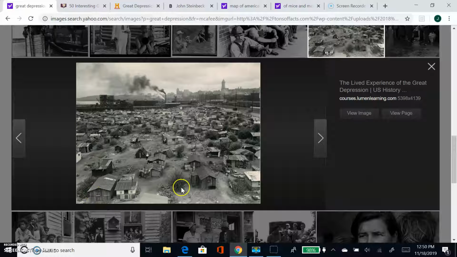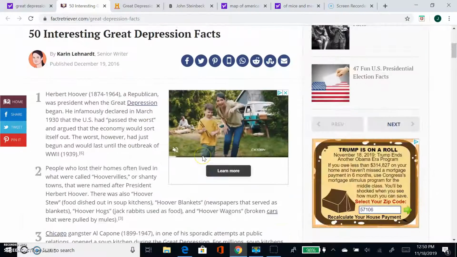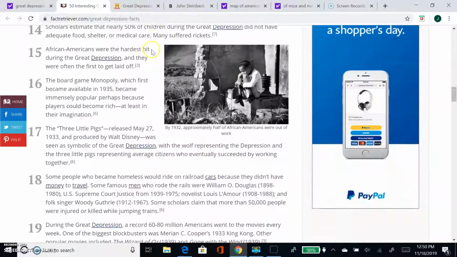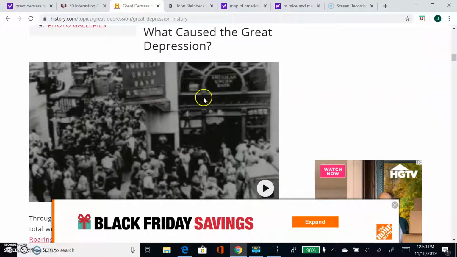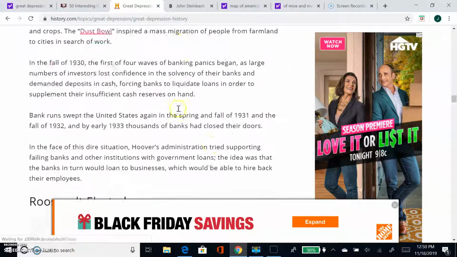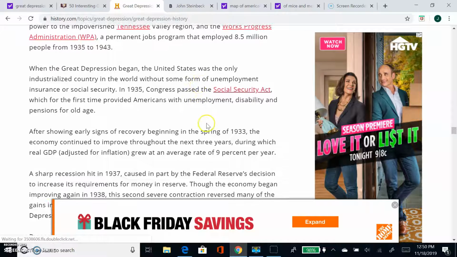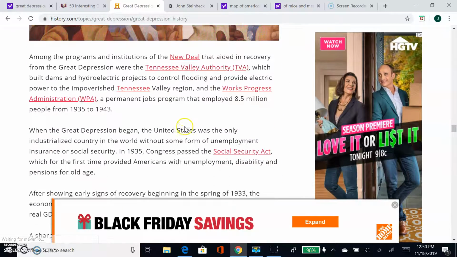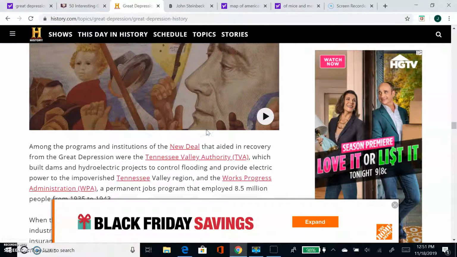So I'd like my students to look at these pictures first to really get a visual image of what the Great Depression looks like before we jump into our facts about it. I do have a couple of different sites pulled up. I have one with 50 interesting facts, and a History Channel one that includes a little video as well as detailed information about different areas: the stock market crash, the Dust Bowl, just the different political environment. I think going through this, and the New Deal, will really help students understand the plot and the structure of John Steinbeck's Of Mice and Men, which we will be reading.